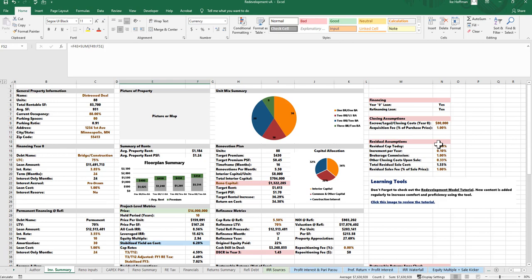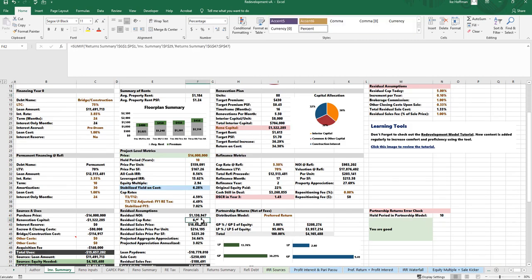On the topic of residual cap rates, you'd make these assumptions over here. The model is smart. It allows you to look at the returns over various investment holding horizons. So you would need to enter in what the residual cap rate is on this property as a stabilized property today and how much you want that residual cap rate to increase by each year. So in this case, I'm doing 10 basis points on a 10-year hold. That would be the 5% residual cap rate would increase by 100 basis points, and that's how the 6% is being calculated as residual cap rate over here.